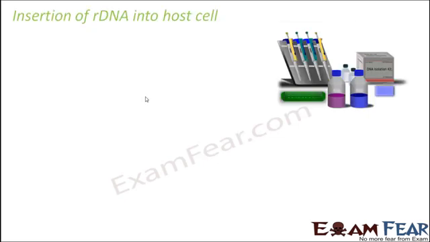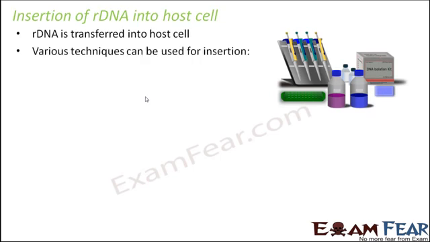So now once that is done, the next step is going to be the insertion of the recombinant DNA into the host cell, because that is the final step where we want the final recombinant DNA to enter into the host cell. As I had mentioned before, this insertion can happen with the help of a lot of techniques like the micropipette method, the gene gun method or electroporation. All of them help in introducing the recombinant DNA into the host cell. So here the rDNA is transferred into the host cell.